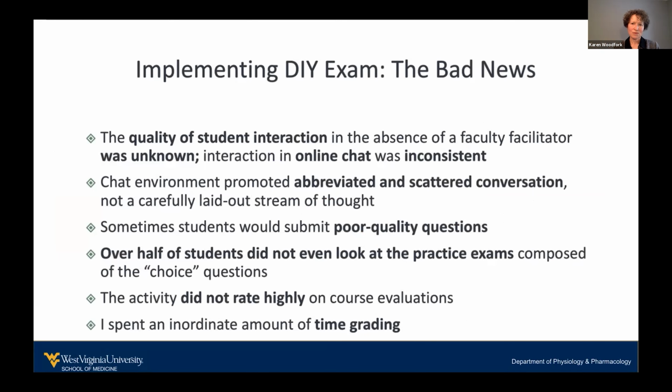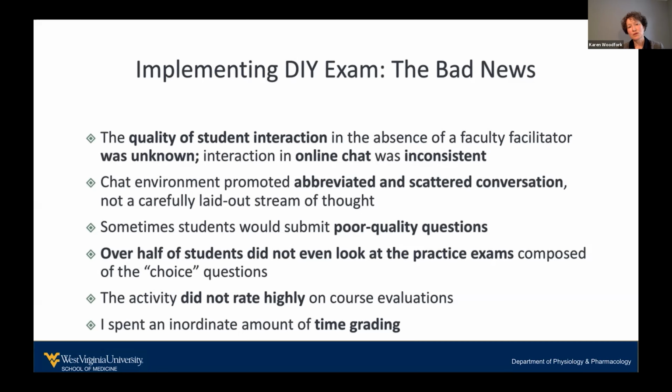The bad news. One of the things was I could not ascertain that in these online chat meetings or these in-person meetings that students arranged outside of class time, that they were actually comparing questions at all. I didn't know if they were getting anything from it at all. And when I looked at the chat logs, they were really inconsistent. Sometimes people really did great and had wonderful conversations. Otherwise, they just said things like, I like Sarah's question. Yeah, I like Sarah's question too. Okay, what are you guys doing tonight? They thought I wasn't looking at their logs, but anyway.